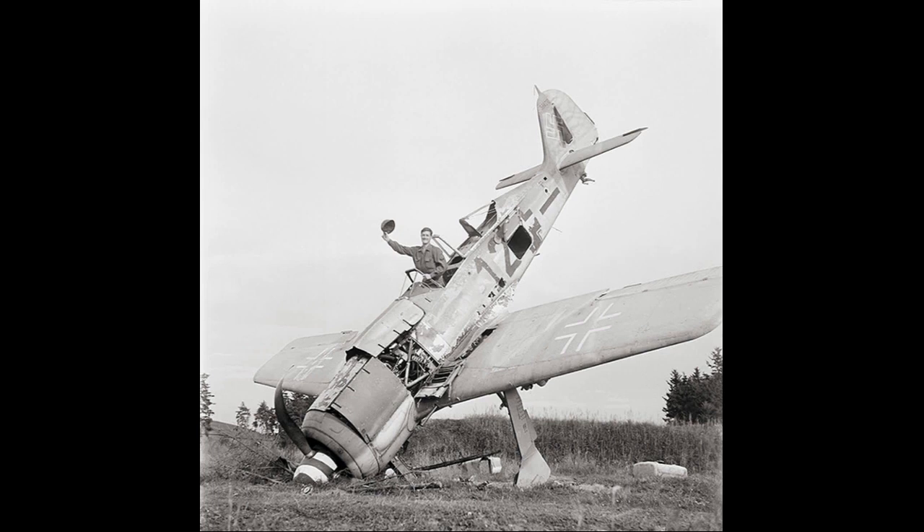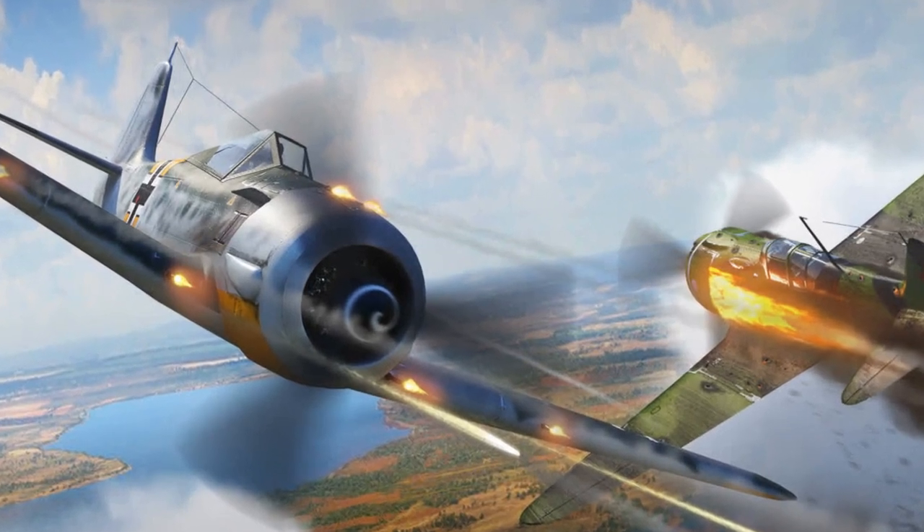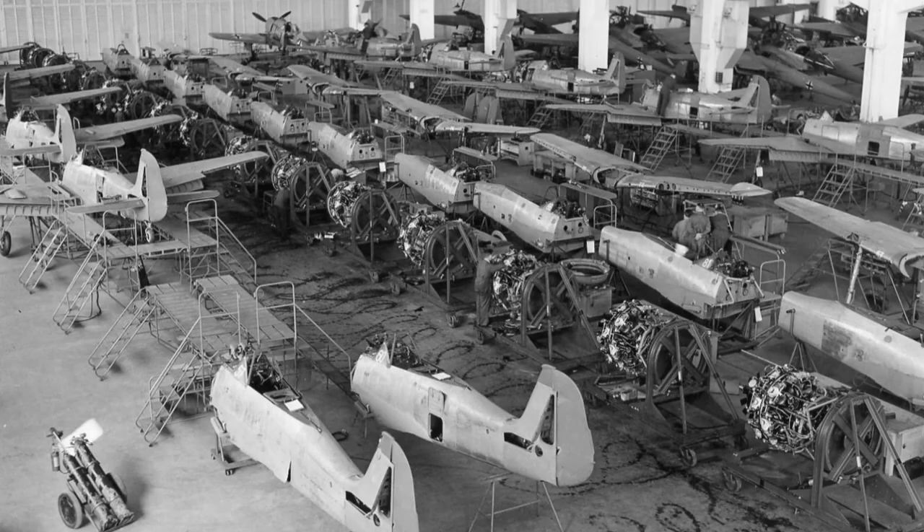With the Commandogerät helping to manage the engine, the pilot could focus on fighting — and for that, this wolf had serious teeth. There were two guns in the fuselage and two in the wings, synchronized with the prop as they were firing through the propeller disc. In the wings were two more guns that could fire freely as they were outside the arc of the prop. Initially all these weapons were machine guns, but later the wing root and wing guns were swapped out for 20mm cannons.